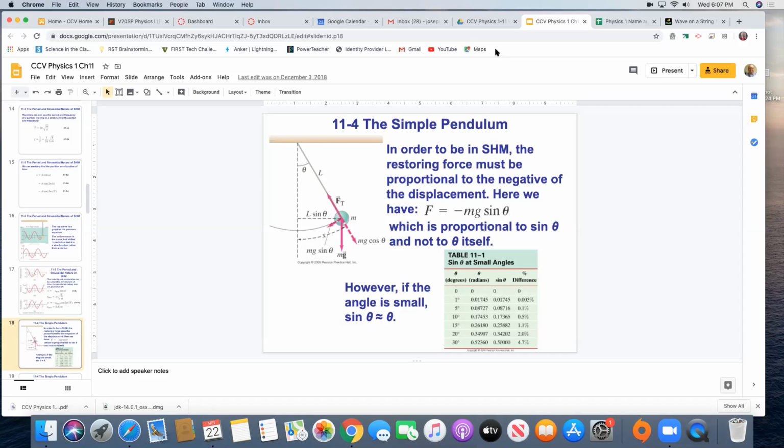So we left off with the simple pendulum, and this features a restoring force, which, if the angle is small, is just minus mg theta. Now, the key thing about a restoring force is that it's negative, and it depends on the displacement. So that means it's always trying to make the displacement zero, which is great. But the force diminishes to zero when the displacement is zero, so it's never able to do the job.